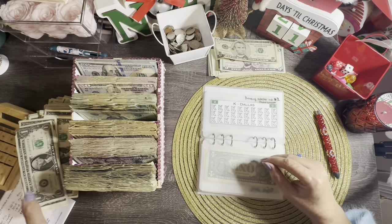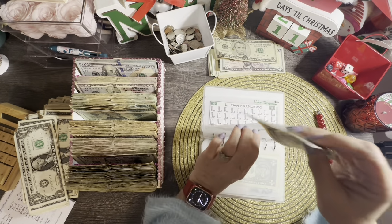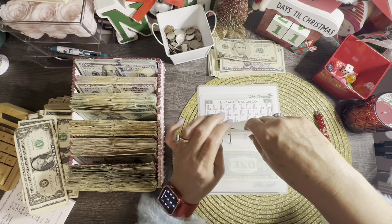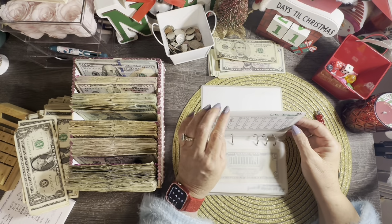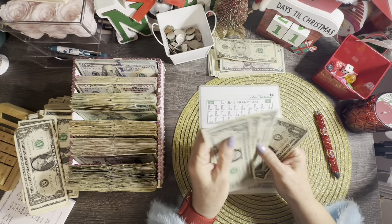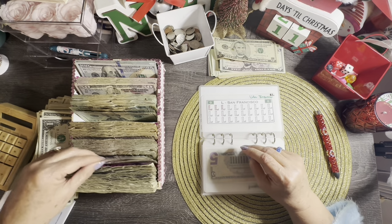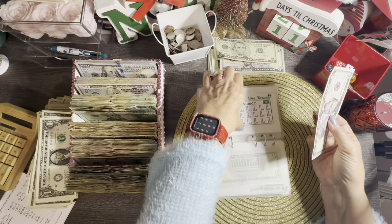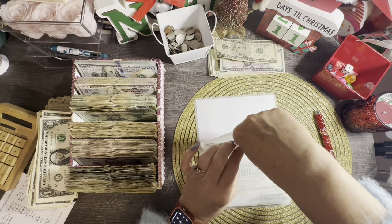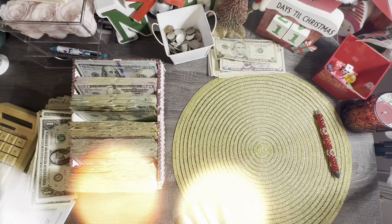Okay, you should have 5. 1, 2, 3, 4, 5. So we'll just take a 5. And it's not very pretty, but who cares, right? As long as it gets the job done. Okay. Life insurance has 5. 1, 2, 3, 4, 5. So we'll just do another 5. And we have our box binder condensed, guys. Now we're going to go to the big one.